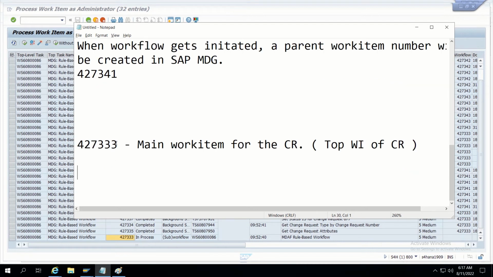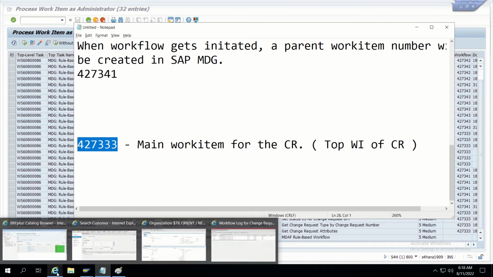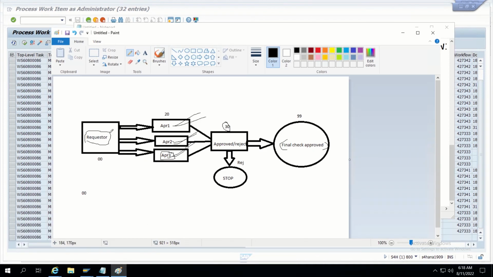After this work item, whenever we use a parallel agent or a parallel workflow, again this type of work items will get created inside the CR. That means we are splitting the main work item into three separate workflows here. These three will again have three different workflow types.